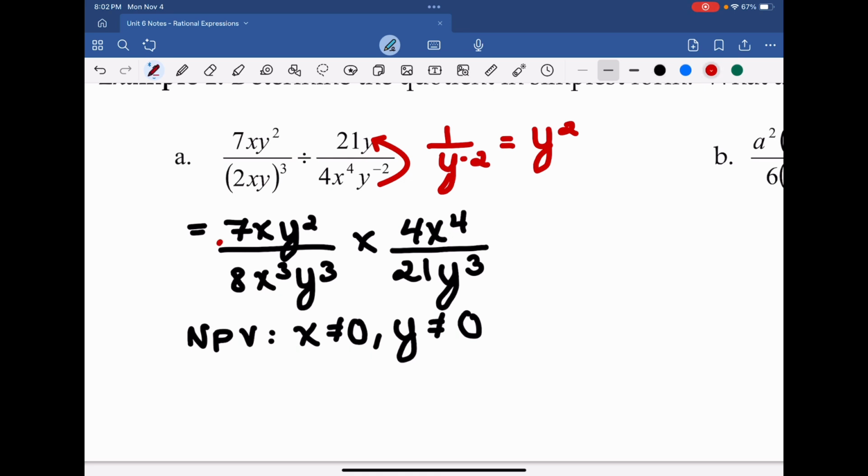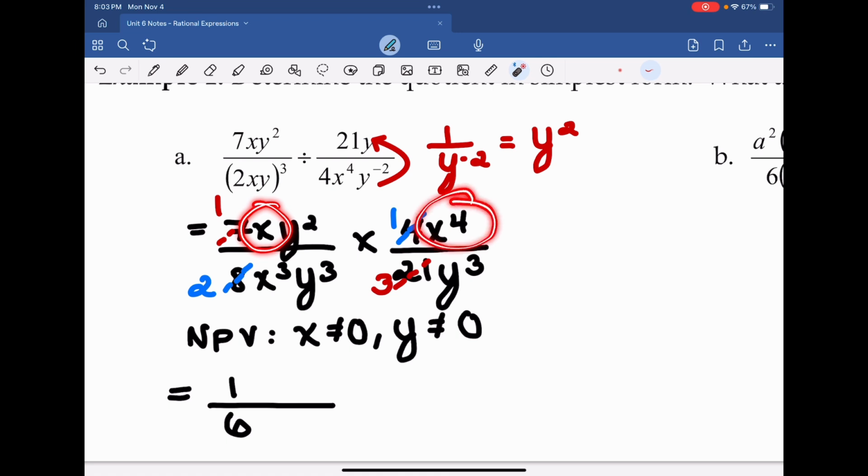So first and foremost, let's cancel our numbers here. If I take 7 and I divide it by 21, this is the same as 1 over 3. If I take 4 and I divide it by 8, this is the same as 1 over 2, or 1/2. And now we can do all our variable cancellations here. This is going to be equal to, we have in the numerator 1 divided by 2 times 3 in the denominator, which is 6. Now I'm going to go x times x^4, which gives me x^5. x^5 divided by x^3, that's 5 minus 3, which gives me x squared in the numerator.